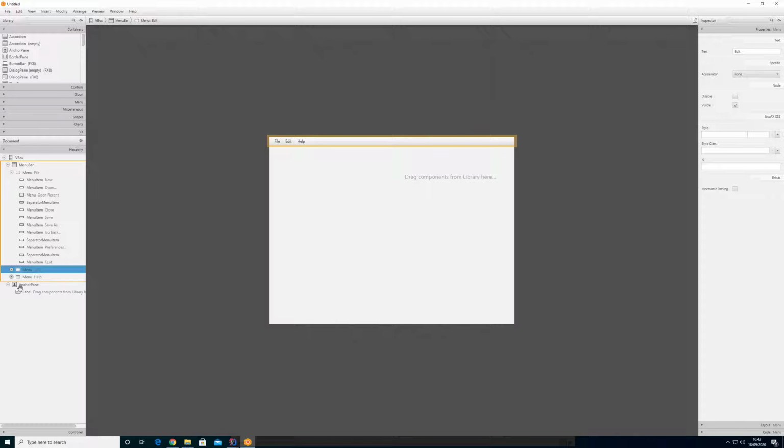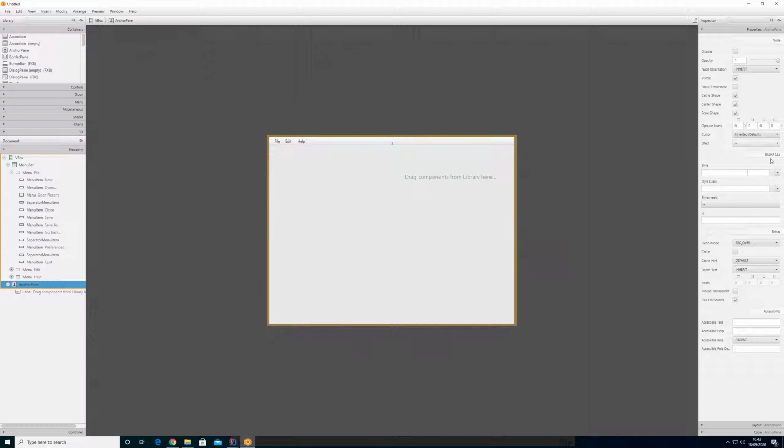We can go to the anchor pane, see there are different things. There's something like opaque insets. I don't even know what that is. You can try that out. And also there are some other stuff here that oftentimes you won't touch because it's not needed. But this is the properties.